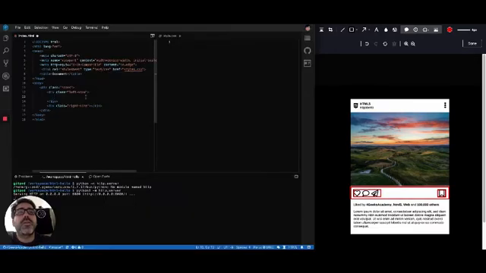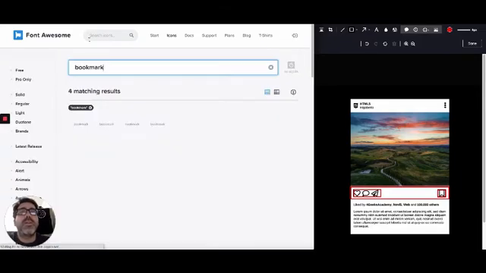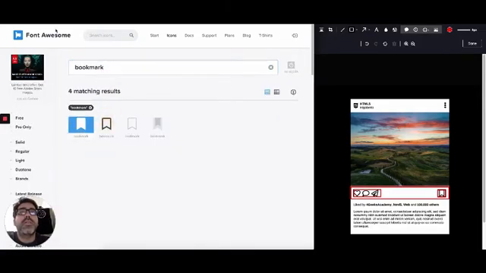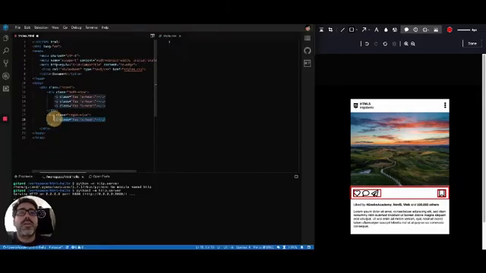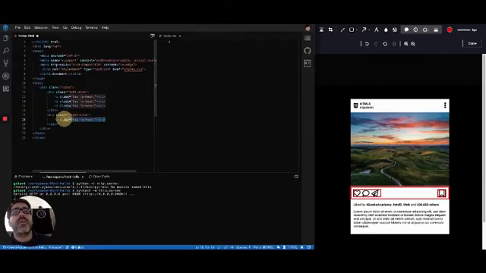Now it's copied. I'm gonna put three hearts on this side, and in the other side I'm gonna put the bookmark icon because that's the one that I want to focus on. Bookmark. Let me see. There it is. And we paste it here.